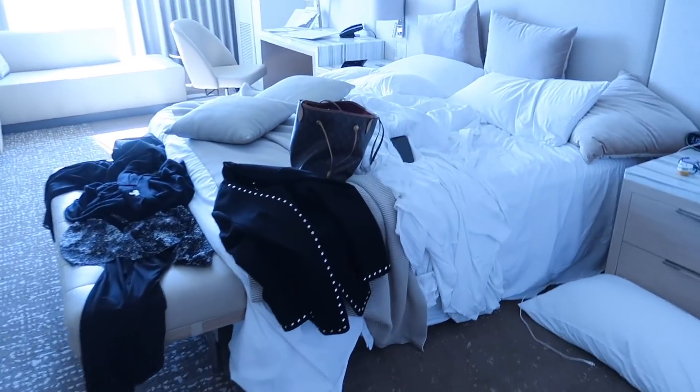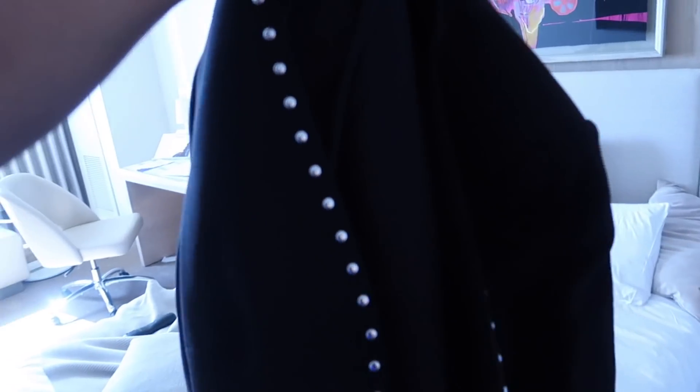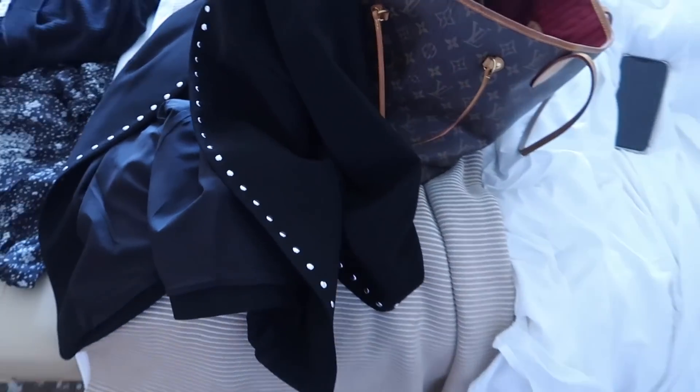And then I just have my hair kind of pinned back in this cute little clip — it's like a white gold type of clip. So this is my outfit. Now I have to head out. I also have this cute little blazer from Vince Camuto — I think it is so adorable with the stud detail. I doubt I'll need it, but I might just bring it for a pic.